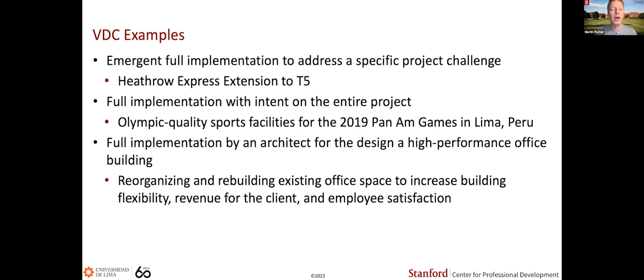And then I will share a full implementation by an architect for the design of a high-performance office building in Switzerland, where you will see how this architect led the project through using VDC to reorganize and rebuild an existing office space to increase the building flexibility, revenue for the client, and employee satisfaction, and actually also end up with a much higher profit than on typical projects for themselves, while also giving the client a much better project. So then I've also shown how the VDC framework is useful to understand the introduction of a new technology like a robot on site.